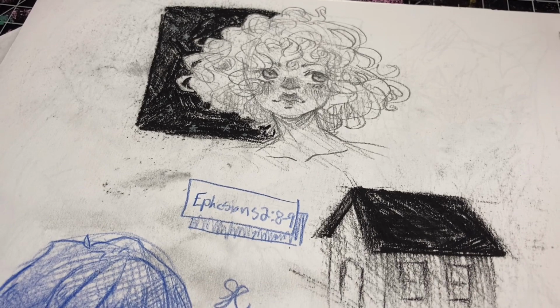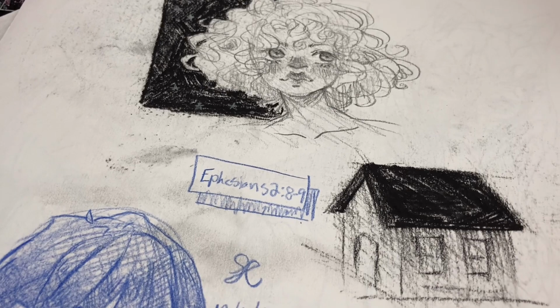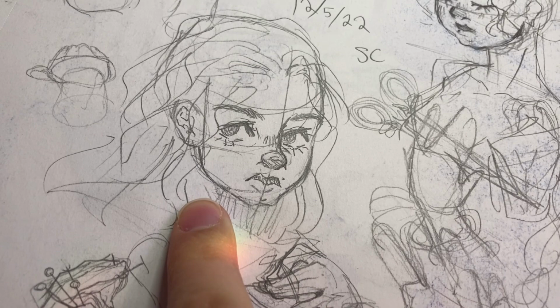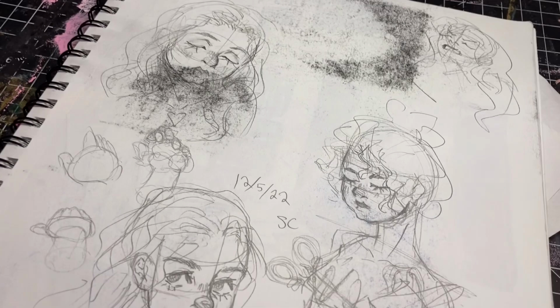They're smudging a lot, as you can see, because this is pretty thin paper, so it rubs a lot. And I really should have sealed it, but I didn't buy a sealant to go with my charcoal pencils. I'm actually really disappointed that this sketchbook got ruined by the charcoal pencil, because I still think it's really pretty. More faces, more art block. I think this was my attempt at a self-portrait, almost. And this concept did almost get turned into a painting, just not exactly. But yeah, some good stuff on this page and a whole lot of charcoal.